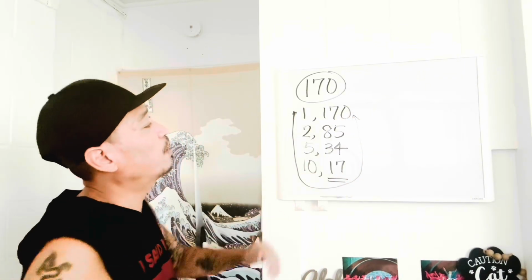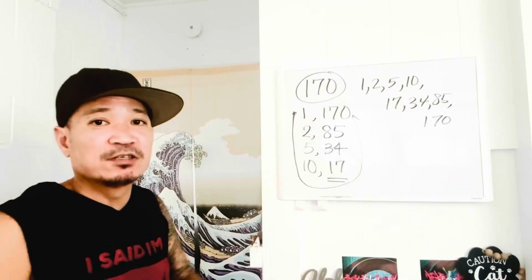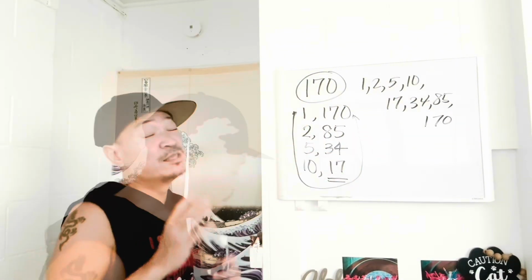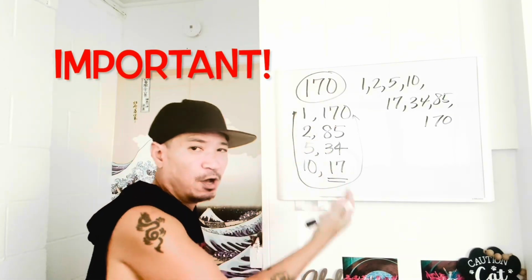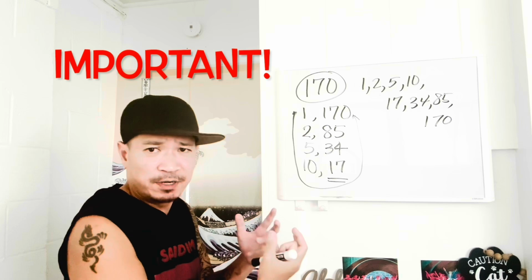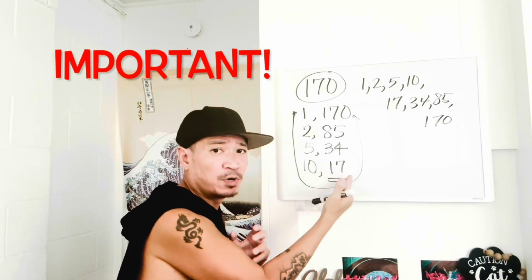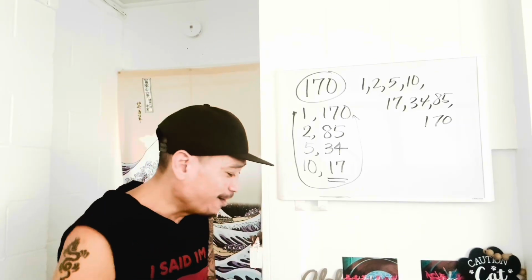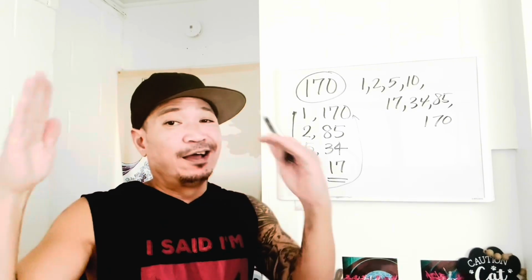Okay, and here are your factors of 170. There's my factors list, right? Here it is. The point of this is, once this number on this side, the larger factor, when we make our factor pairs in this method that we already talked about in the first video, once this number becomes prime, you can stop wasting time. Okay, I will show you another situation.